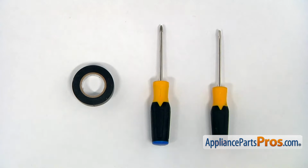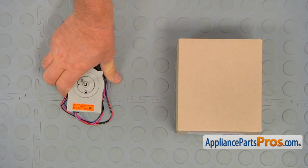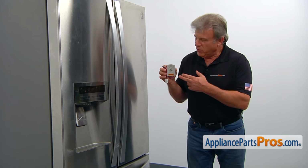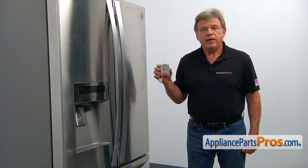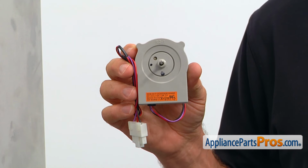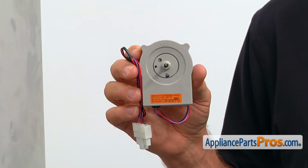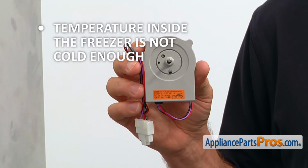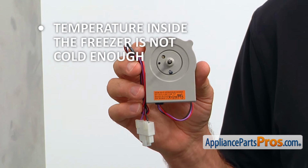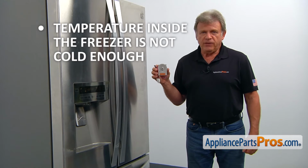For this job, we're going to need a flathead screwdriver, a Phillips screwdriver, and some electrical tape. When you open up the package, you're going to get a new fan motor. This fan motor is located inside the freezer compartment behind the cover panel in the center. It circulates the air through the freezer evaporator coil and entire freezer compartment, keeping it cold. If the temperature inside the freezer is not cold enough and there is no air coming out of the ducts in the freezer, the fan motor should be checked and replaced if needed.